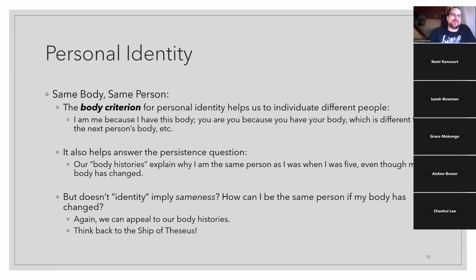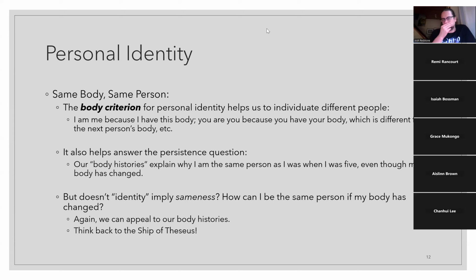Interesting question. I mean, some people might say that that is significant enough to make you a different person, but I think the body criterion people would say that, in the same way that Locke proposed there's got to be this chain of remembered experiences, if there's a chain of moments, or a historical chain of events to do with the body, then you're the same person.